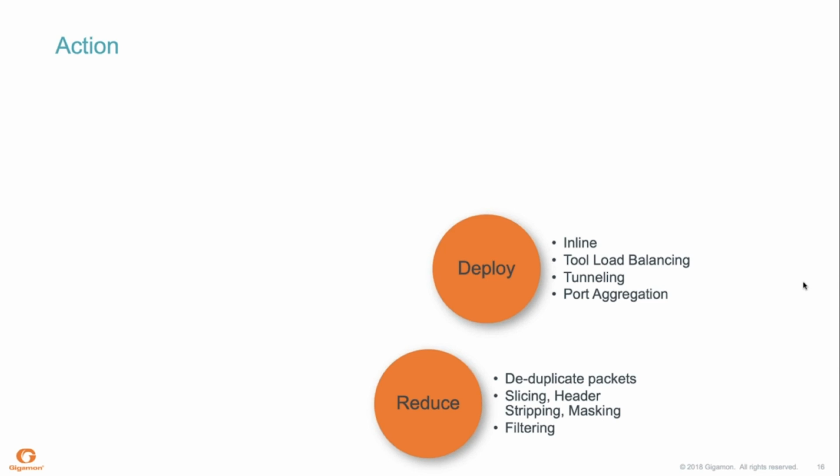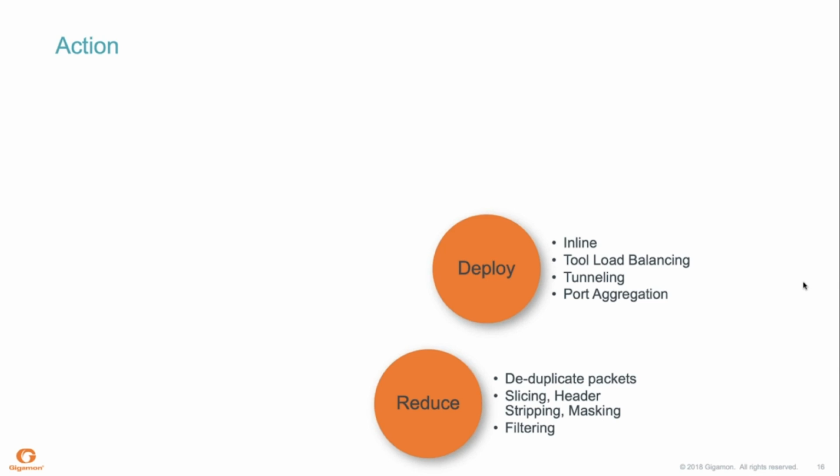Deployment is the different options that people use to deploy Gigamon or get it in production. One of those, as we talked about, Dave, is inline. We don't have to be inline; we could be an out-of-band tool as well. But being inline makes it much easier for our customers to plug in the different tools as they see fit. It's almost like a power strip that you have, and it's much easier to not deal with span port contentions and other types of issues.